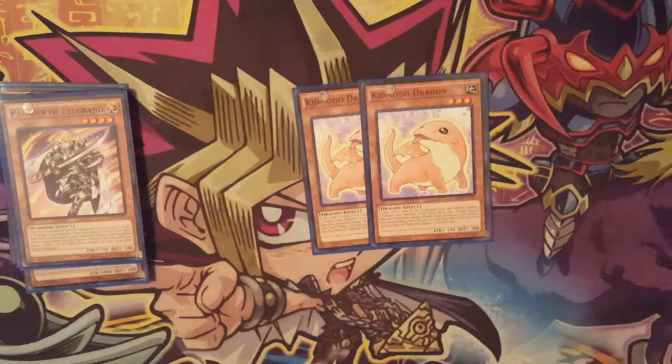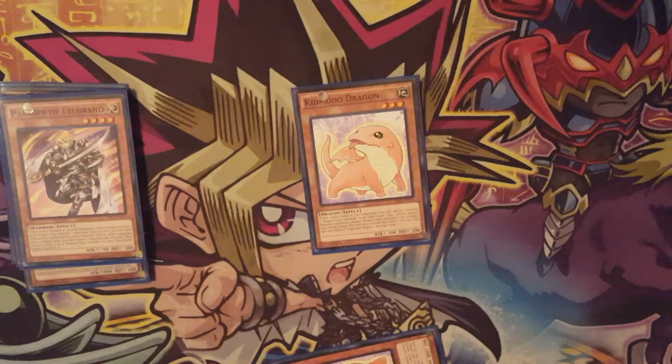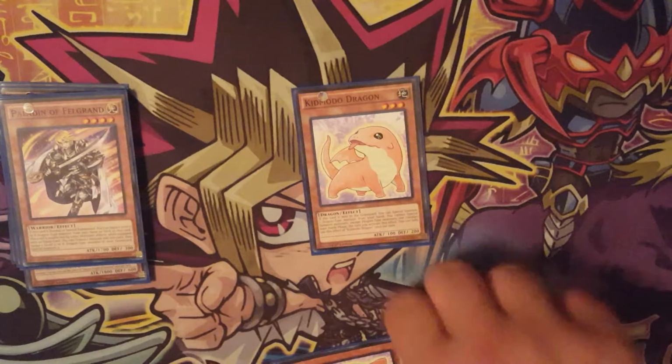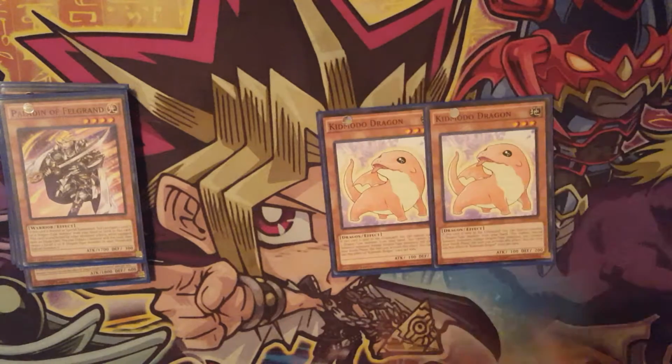Last card is Kidmodo Dragon. I'm running 2. Yes, I am running 2, and you better deal with it. But it's your choice. You can switch out Kidmodo for a Decoy Dragon. But I like Kidmodo, because with this deck you're not going to really go into a dead field because you have cards to negate, and also I don't like running Decoy all the time.